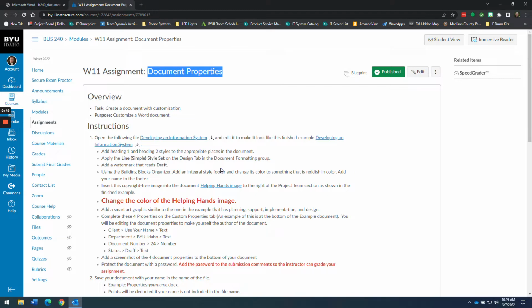Document properties are really neat, but they can cause problems if you have some really wonky or really weird document properties. Company that I worked for before, we had some issues with document properties where documents wouldn't open up or they take several minutes. So be very careful with them. And we're going to dig right in. This is going to take just a little while, but don't worry, we got some time here.